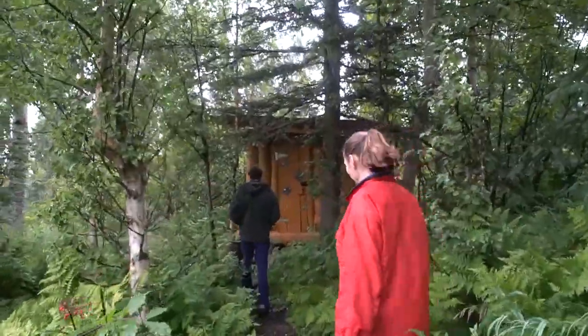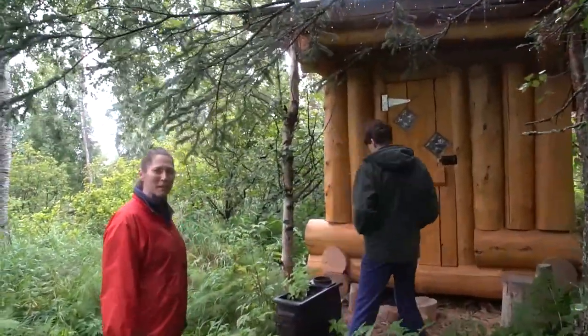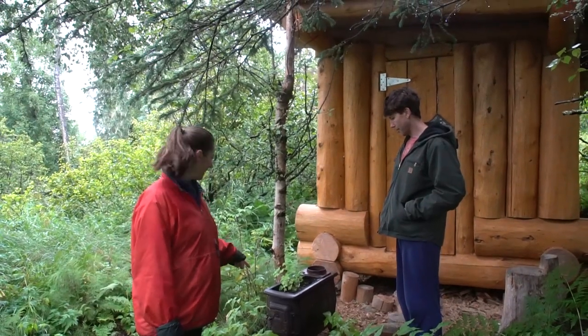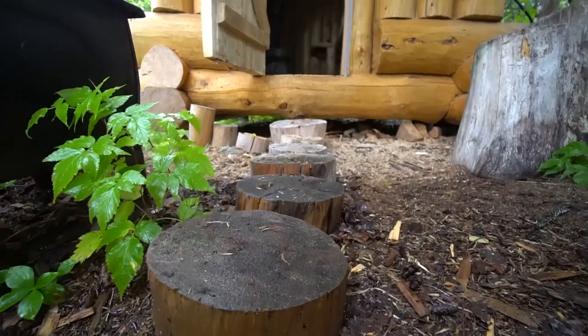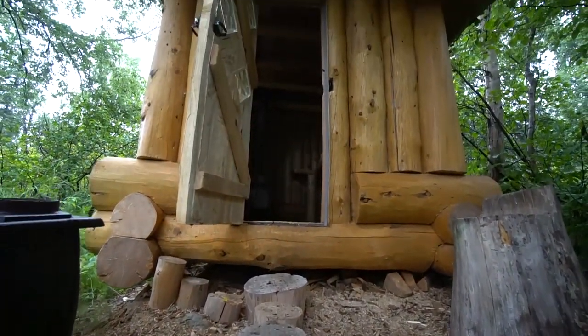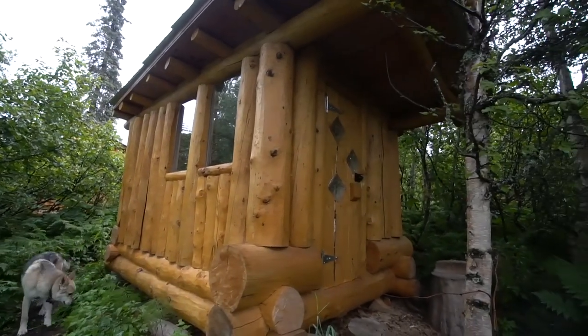The sauna is awesome. The sauna, the bathhouse. The bathhouse, that probably is a better term for it. That's the old stove that actually used to be in there before we rebuilt it. It's now a planter. Yeah, so there's been a bunch of building projects in the last 2 years. Was it the year before? I forget. Anyway, a year or two ago. I was 6 months old, so it was 2 years ago. Yeah, we rebuilt the sauna.